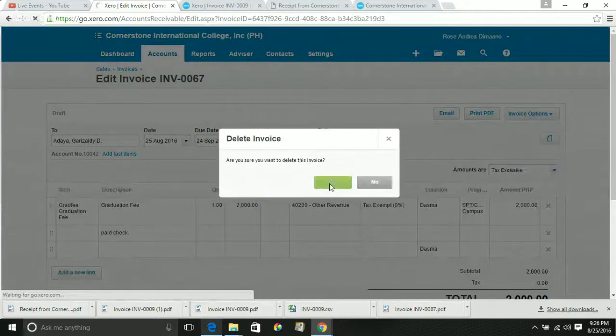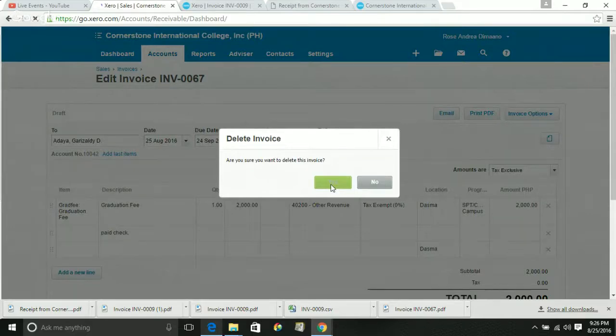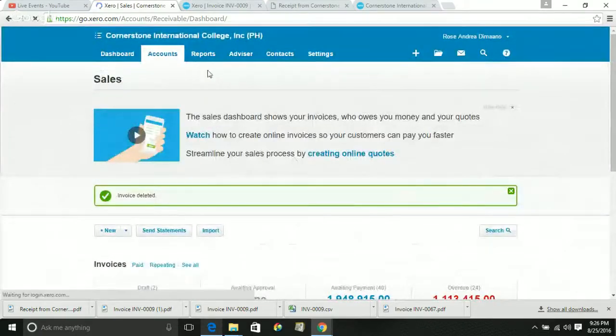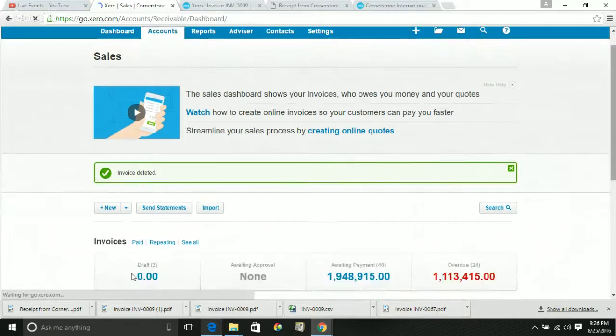Now you can go back to accounts sales and look at the following option, the repeating invoice. So you can create a new repeating invoice.